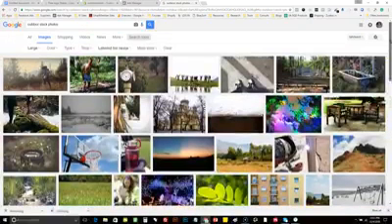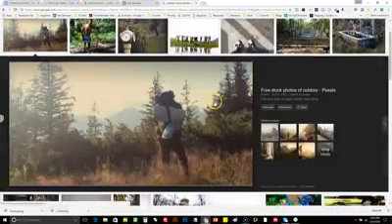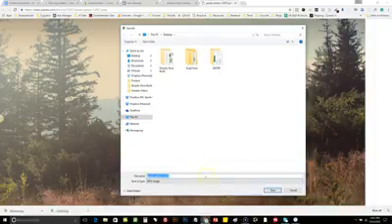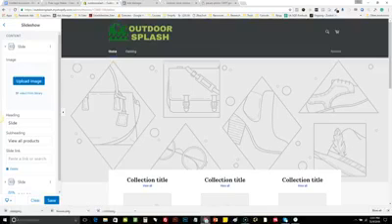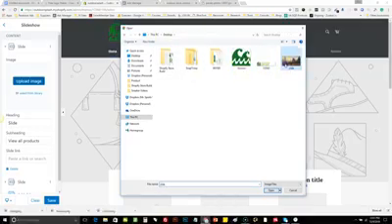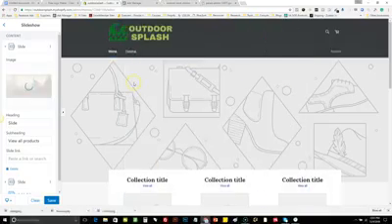And if you don't see anything, there are other images. This one here actually looks pretty cool. So we'll just view this image here, and I'll save this to my computer. Okay, and we'll use that as a slide. Save it right there on the desktop. Slide. Okay, now we'll come back to our slide, and we just upload that image from our desktop. Slide, hit open, and let this load and see how it looks.